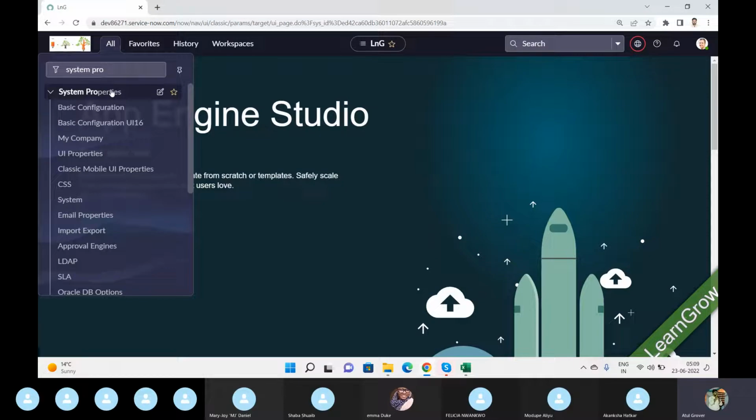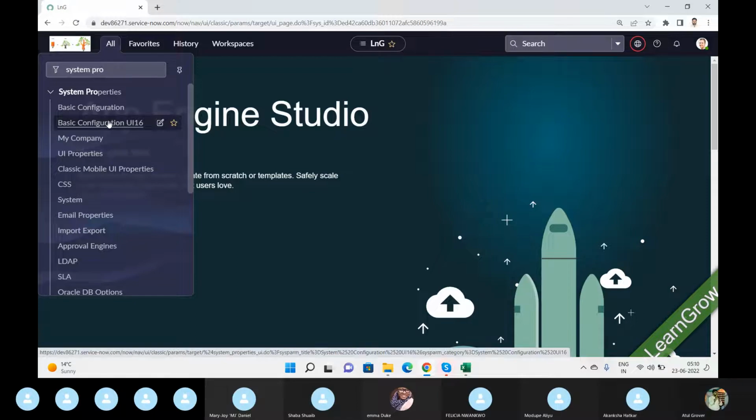So now there are two things, basic configuration and basic UI 16. What do you mean by these two things? Basic configuration, basic UI 16. This is another lovable part of ServiceNow, I can say. How many of you are still using one wallpaper for a long time on your mobile phone or maybe on your laptop?